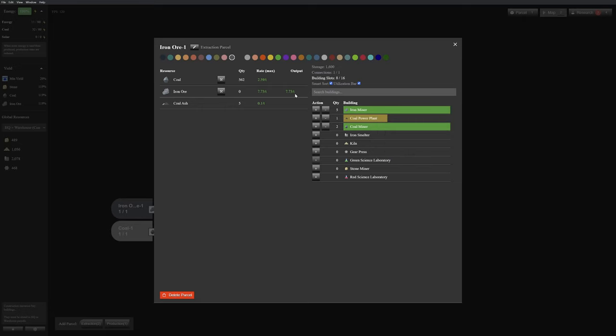Probably don't need two coal miners then, just to run a power plant. Probably have too much coal. There's only one output on these, so we can't do coal on both. And then this one's outputting coal. It's creating 7.23 tons and outputting 0.97, but this is saying that there's a deficit then of iron ore and coal. In 1.2, consuming 1.14. Why is there a deficit? There shouldn't be a deficit.